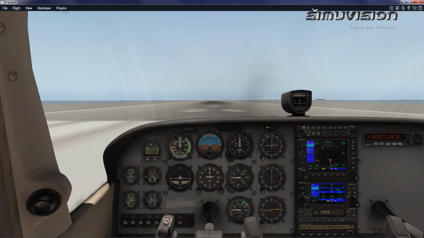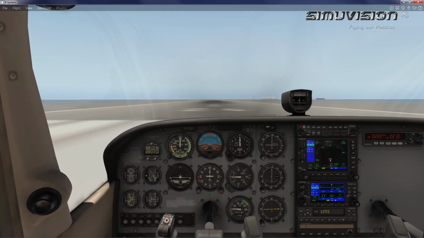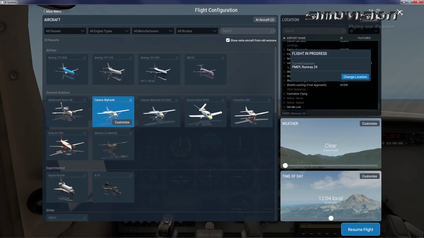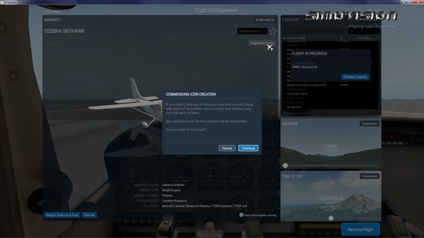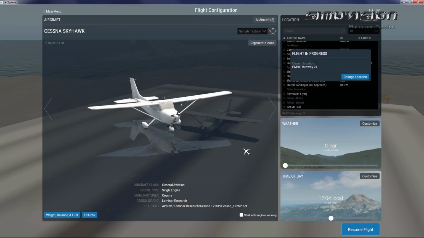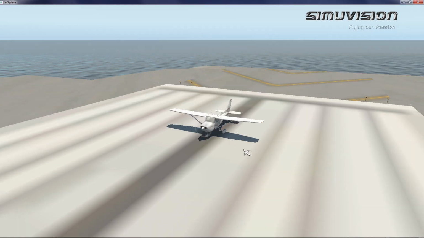So we'll go to the flight configurator or flight configuration, right? And we go to customize and regenerate, and say regenerate icons. You do that, continue, and it's going to regenerate the icons.